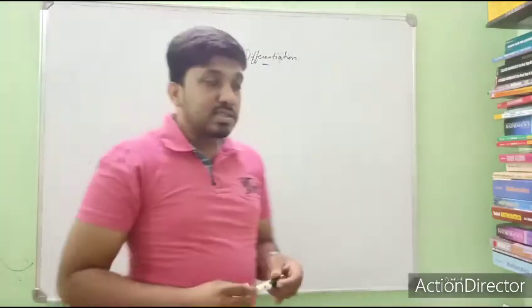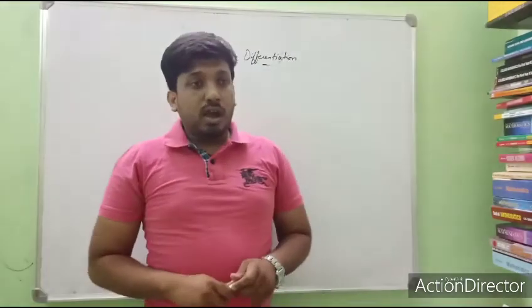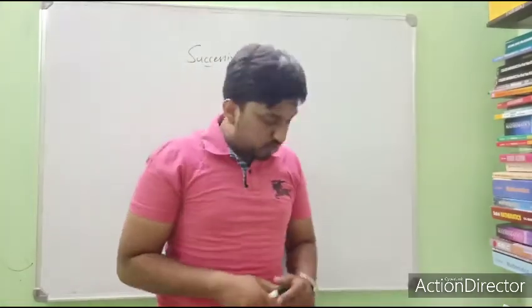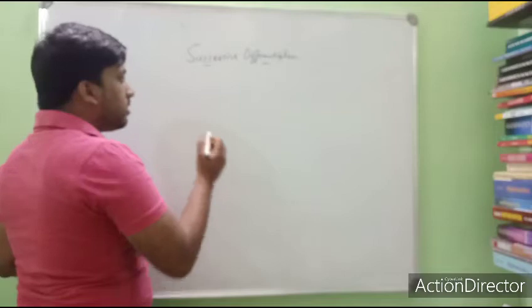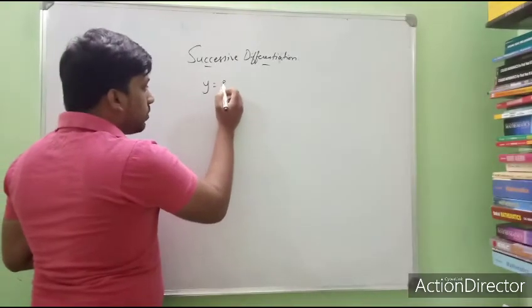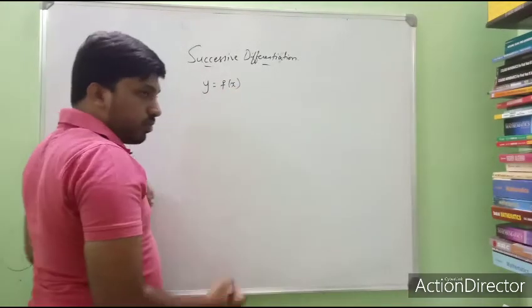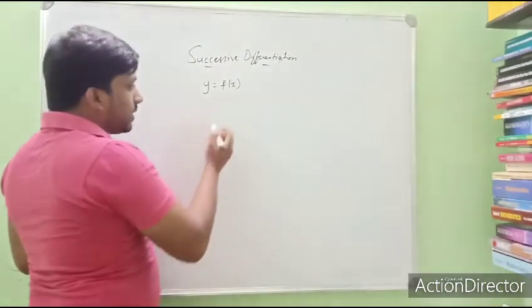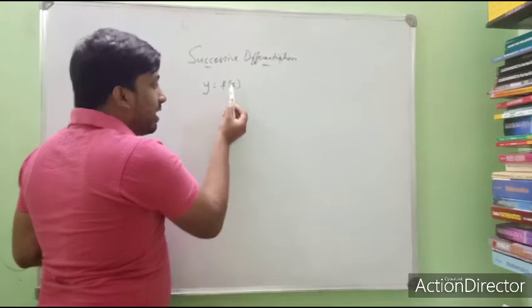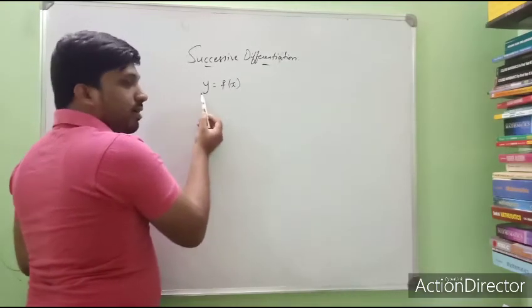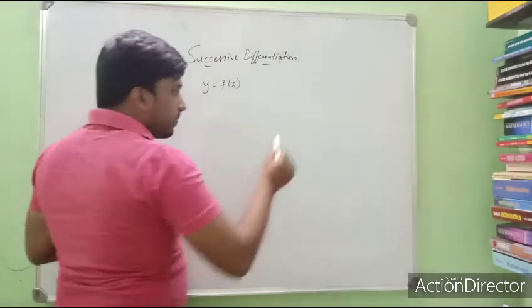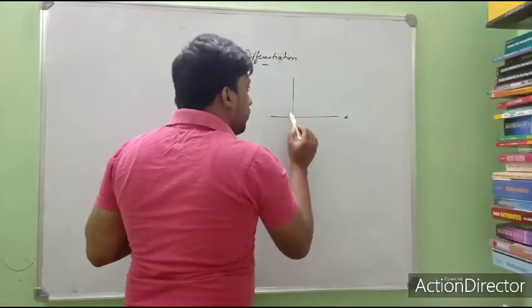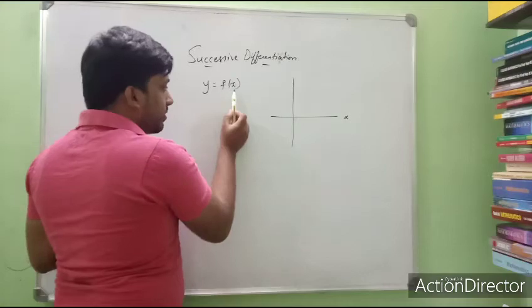So we are going to discuss successive differentiation. We are going to see, because you have seen the derivative of a function in your PUC, right? What is the derivative of a function? If we have a function y is equal to f of x. First of all, what is a function? I hope you know it. A function has the independent variable x and the dependent variable y. If we plot this, the x quantity will be varying as the y will be varying. Y is dependent on x.